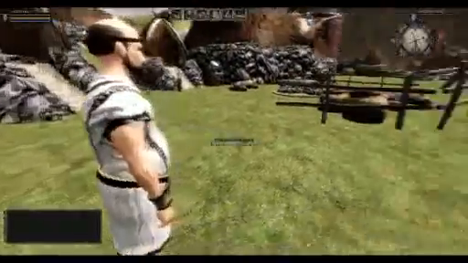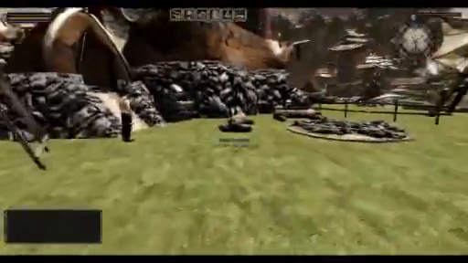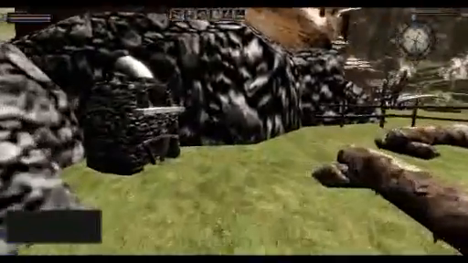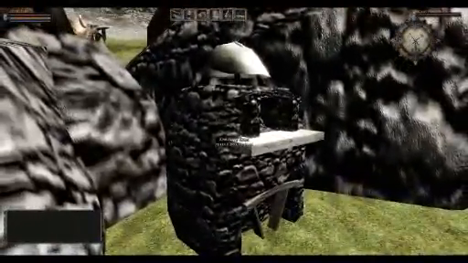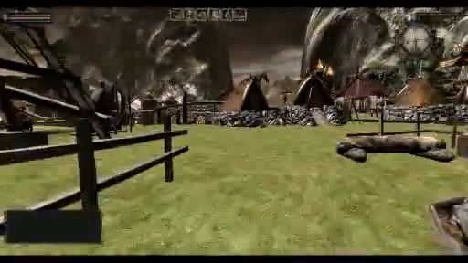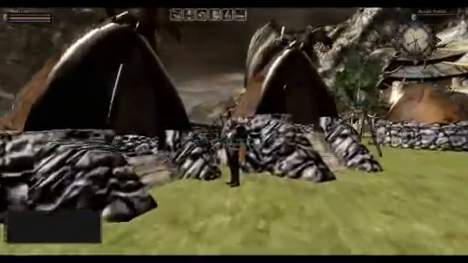Here's the fourth bank. A utility vendor. A gear vendor. Another kiln. A reagent vendor here.